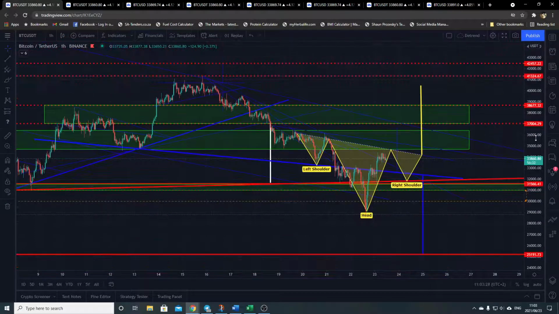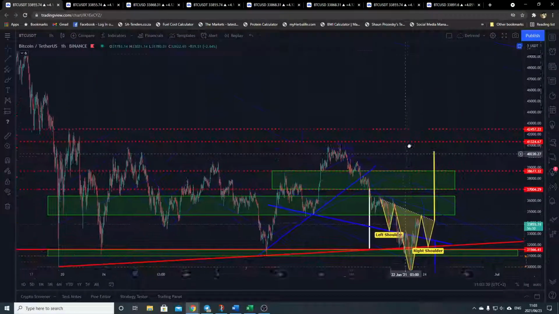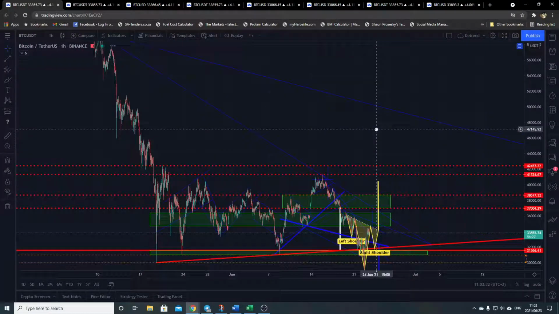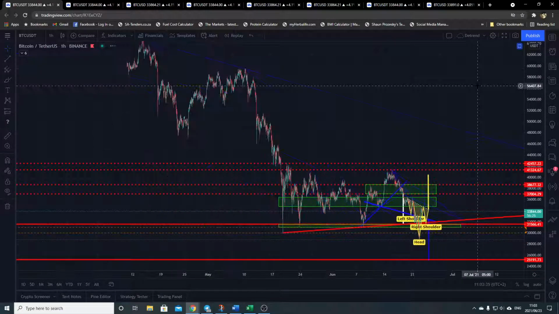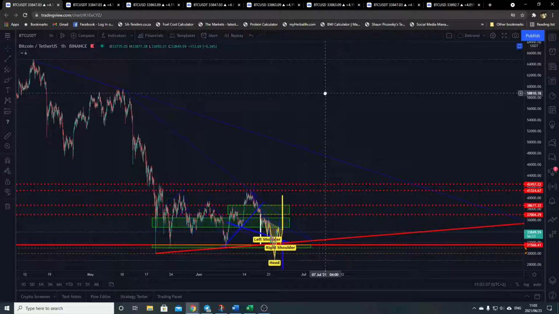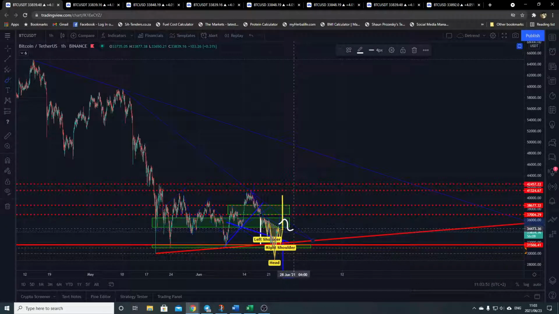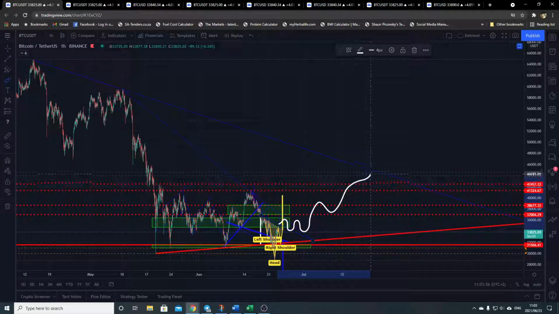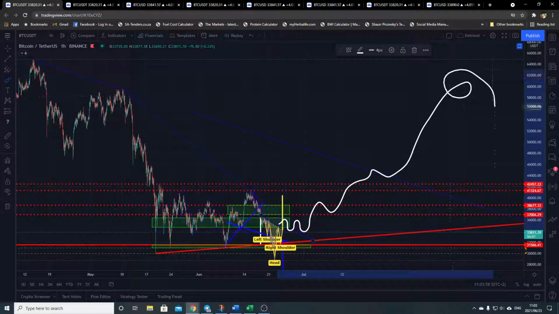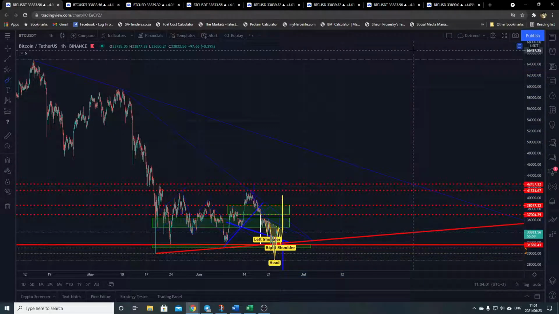If you want to scroll down, you can see all my technical analysis here. We are currently in a descending triangle, which is a bearish pattern. Right from the all-time high, we've got to break this. We're coming to these areas where we're going to break that now as well. So hopefully we break, we come back down, we retest. Hopefully we can break that one, we retest again, and we keep going up. One day we can break it and hit up to this area there.